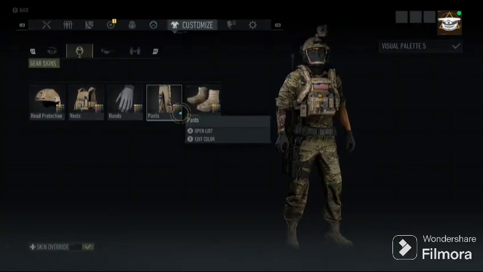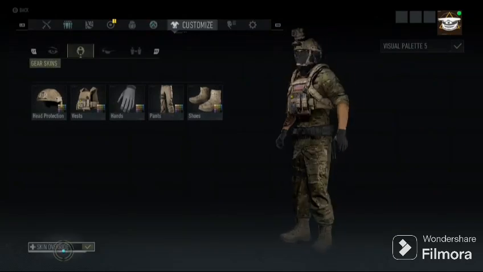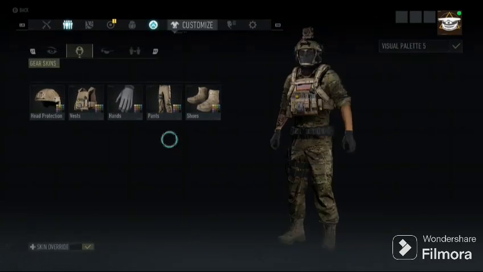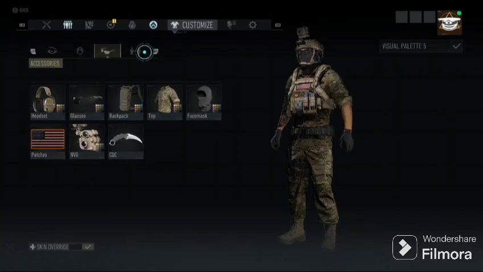For the shoes, the boots. The lightweight boots look the best in my opinion. The UA Speed Freak and the UA Valstez boots look pretty good. So that's all the outfit pieces.